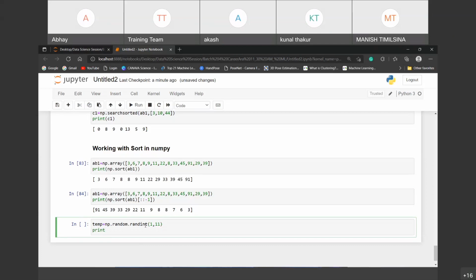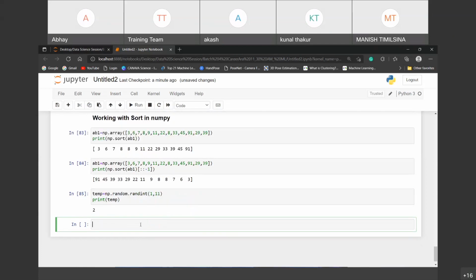I will use this one. No, actually I have to pass the size. Check out 1 to 11. So it has created the random numbers.